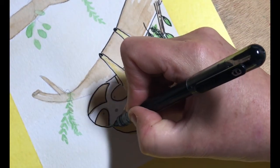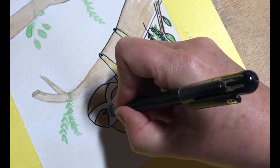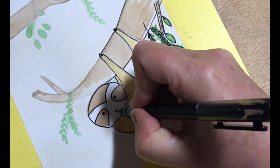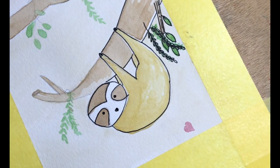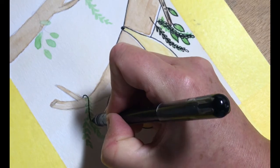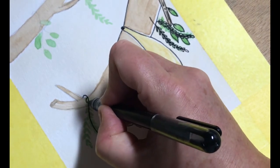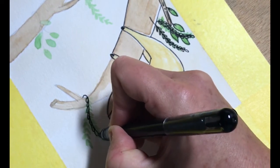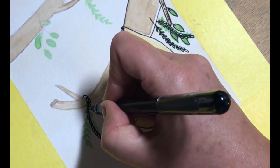And join up around his head. Just pop his little eyes in. And then you can just put a little sort of heart shape for his little nose. And then we can carry on with the leaf details. So just put those lovely little palm leaves.